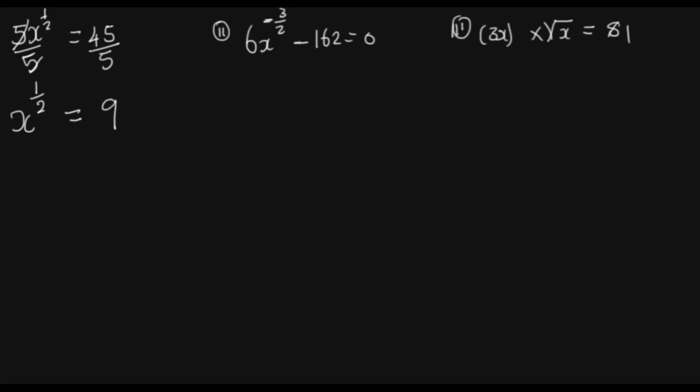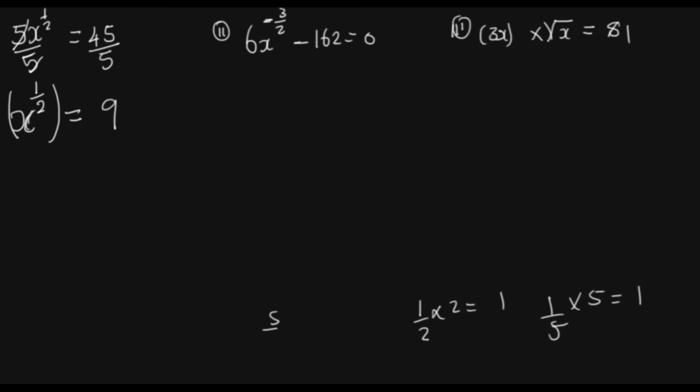Now there are two ways in which we can simplify, but we'll just look at one way. So we have x. So what you do is, if you have a variable like x raised to a certain number, which is 1 over 2, you need to multiply it by the reciprocal. The reciprocal is a number that you can multiply by a given fraction to give you 1. So what you're saying is 1 over 2 multiplied by 2 is 1. 1 over 5 times 5 is 1.